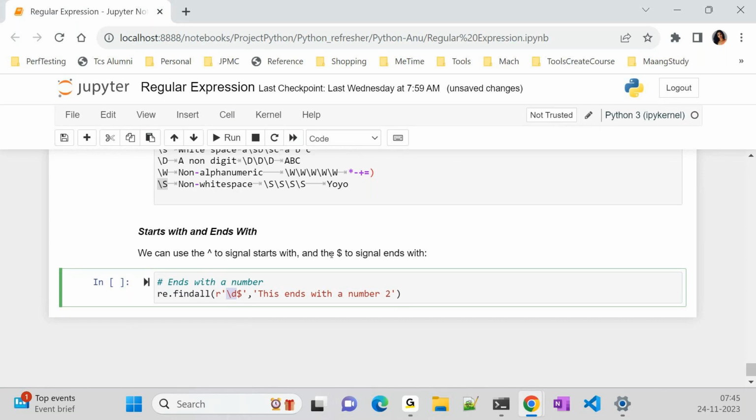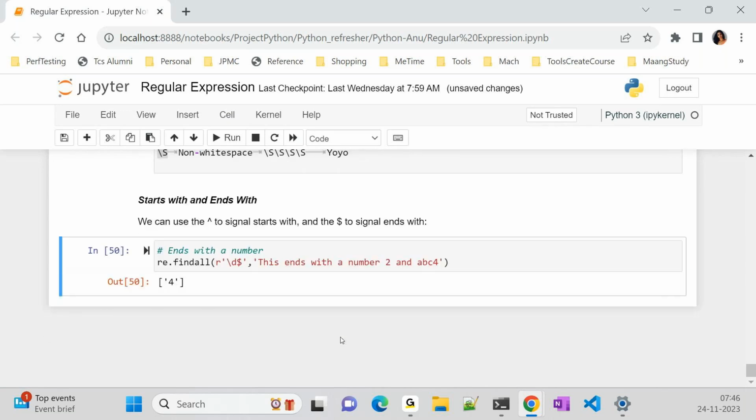If you want to go for the end, then you have to use dollar. Dollar means ending. So anything ending with a digit, give me that. So it is giving me 4.